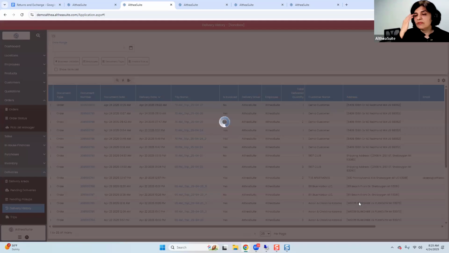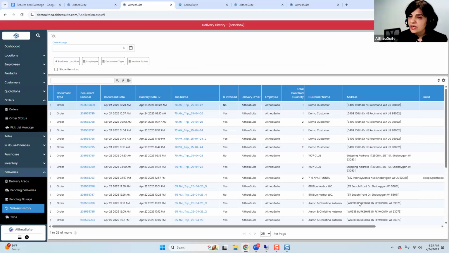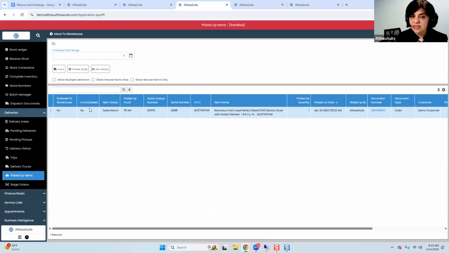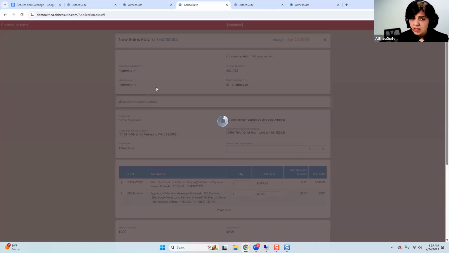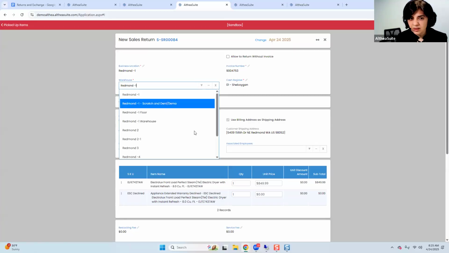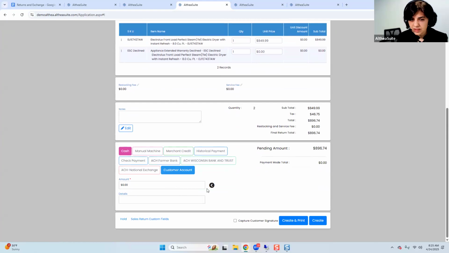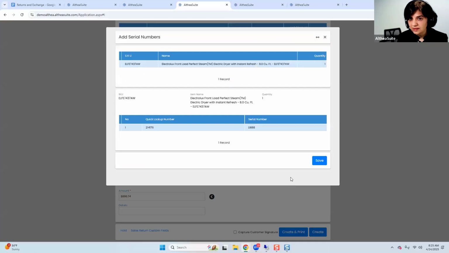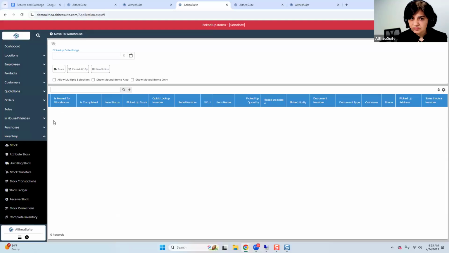So in the business, people follow different workflows. We can't expect that as soon as the product comes back, somebody will go ahead and create a return right there. But a new product which has been sent, maybe it needs to be invoiced on the same day. So that's why we gave these two options where we are keeping a buffer of that money there. I can come here now and issue a return to the customer. Once again, I don't want to put it in my mainstream. I want to put this in my S&D warehouse and then adjust that money on that customer's advance and create it and then save that.